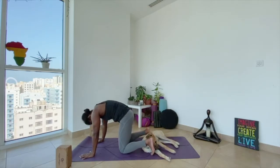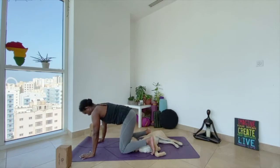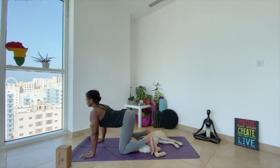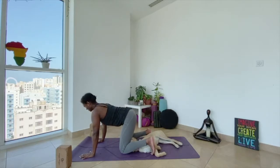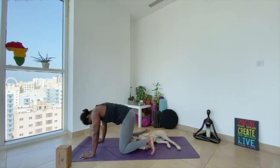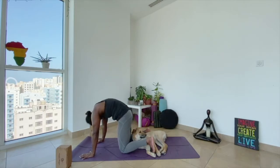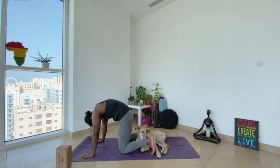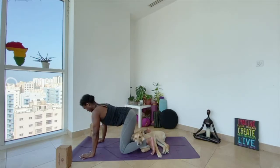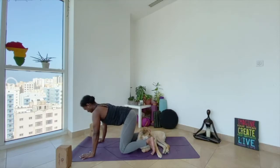And then exhale around through your spine. Press the floor away. Looking back, drawing the tailbone in between the heels. Breathing in, lengthening. And exhaling and rounding. So just moving at your own pace with your own breath. Three more at your own pace. Last one.